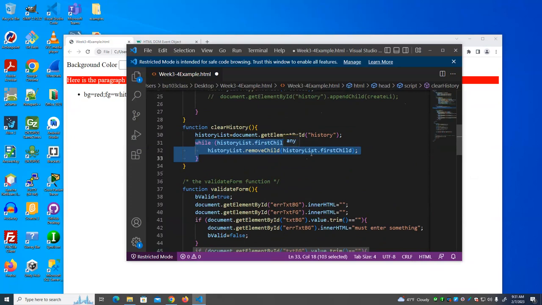And the result of this is that we get rid of everything in the LI. You'll need code like this to clear out your area where you're displaying the coin images.